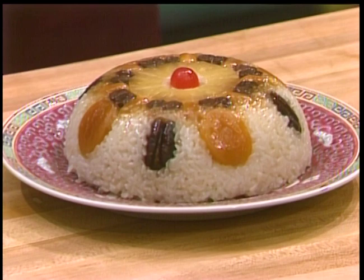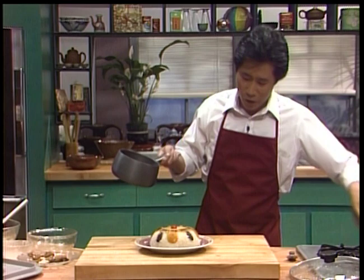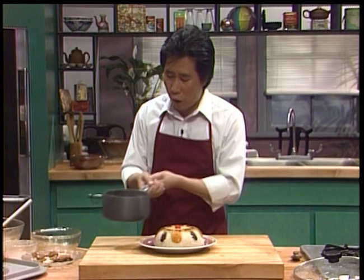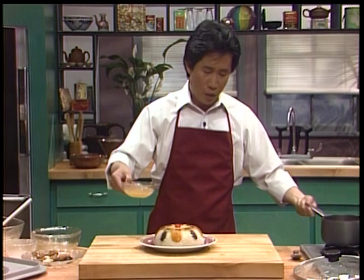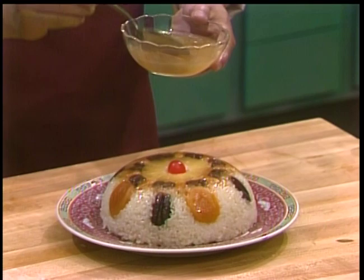But remember, the wonderful thing about this dish is when it's done, you can keep it in the fridge. That means you can prepare many of these ahead of time. When you're ready, you take it to the steamer and you cook it up. And you steam it, and when you are ready, you put this sauce on top. Now, this sauce, I have water, honey, and everything. Also, leftover pineapple juice, already cooked. We'll use a spoon, and scoop it in, and sprinkle on top. It's absolutely delicious. Wow, look at this.